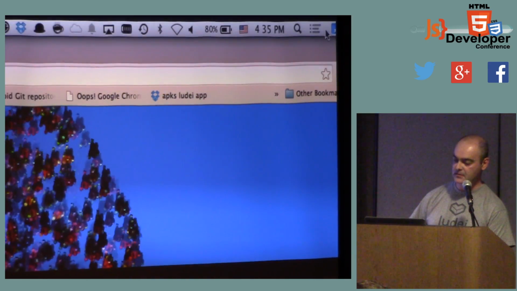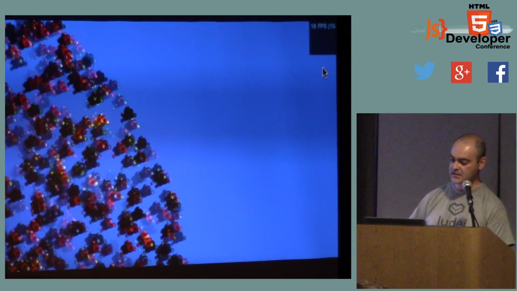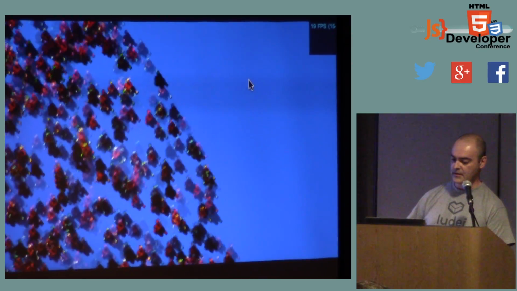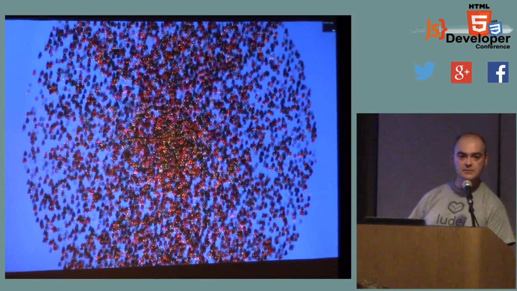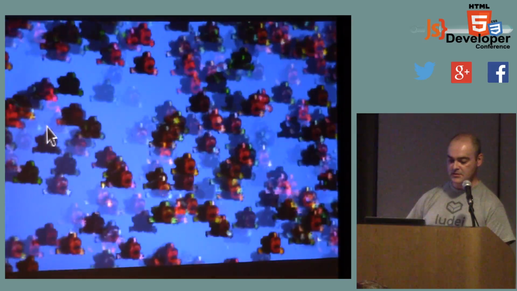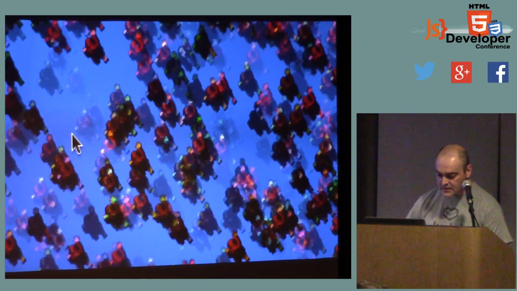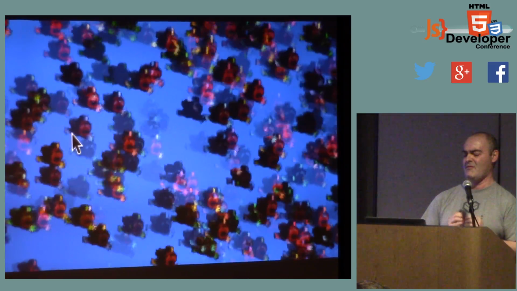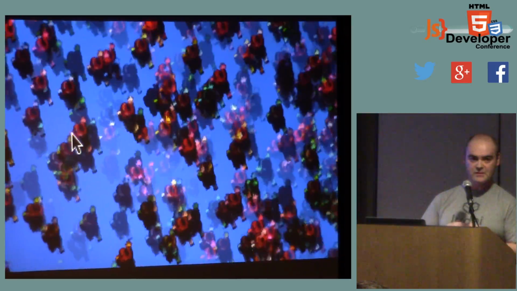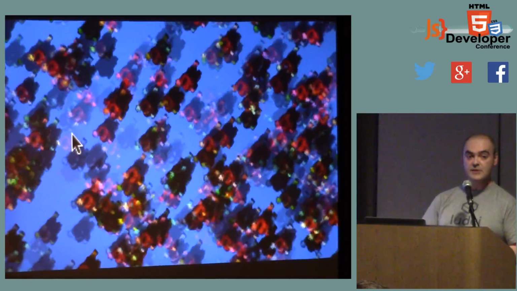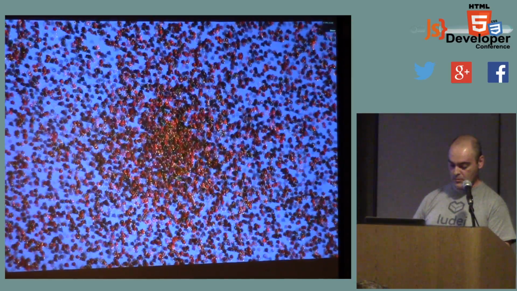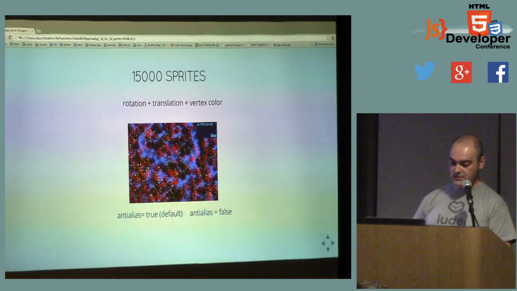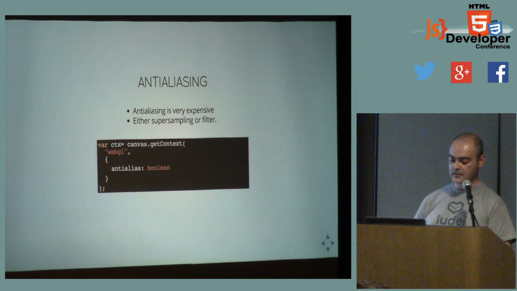23 frames per second, no more than that. 20, okay, don't do that. 18, 20 frames per second. And you see that if you zoom in, the sprites are so crispy and so beautiful, but forget about that, because what I want is for this thing to run at a steady 60 frames per second. So the result and the difference is exactly this line of code.